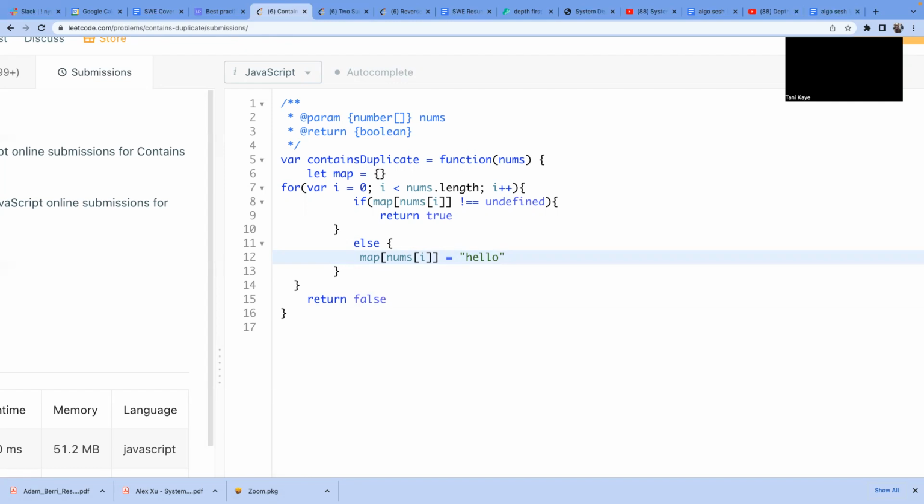Right. So you're right. At the beginning, it's empty, right? So in the beginning, there's no way it's going to return true, because you can't have a duplicate at the first element. It's impossible. You have to fill it up. Now, if the first 2 elements are the same, the first time it's going to be empty, so it's not going to return true. And the second time it's going to say, oh, I found it. Return true.